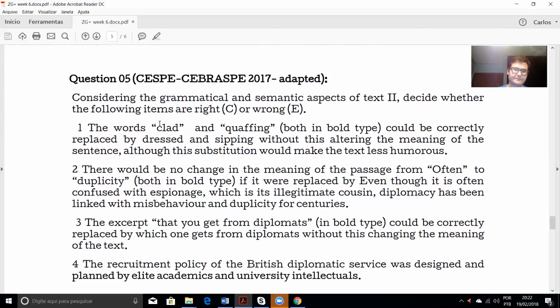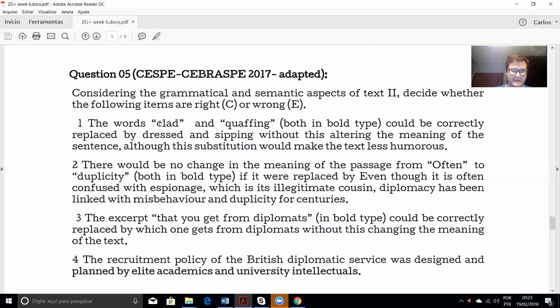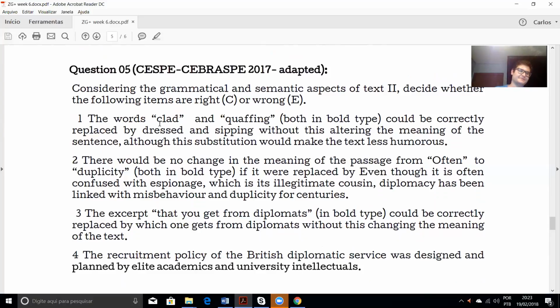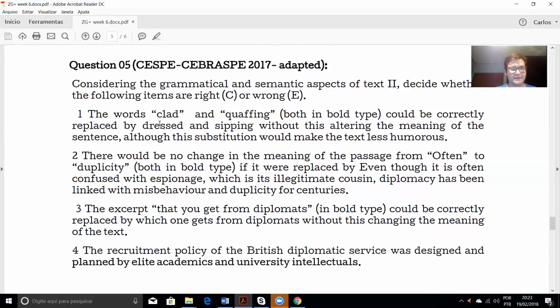Quaffing means you take large gulps of something, not a sip. A sip is when you take small sips of a drink. So it's very small amounts of a drink. It's a sip. And quaffing is the exact opposite. It's when you take a lot of something, when you're quaffing something. Okay, so they are not synonymous. They're actually antonymous. Okay. Also a vocab question.